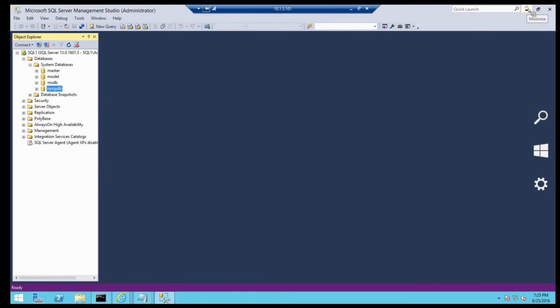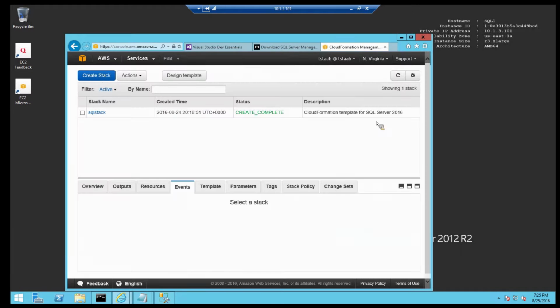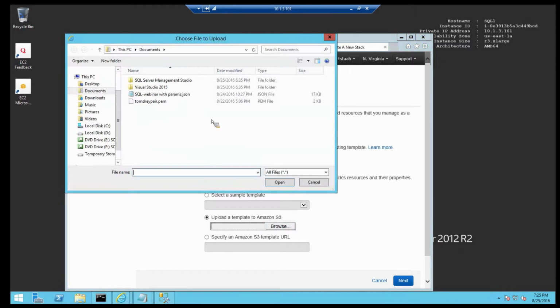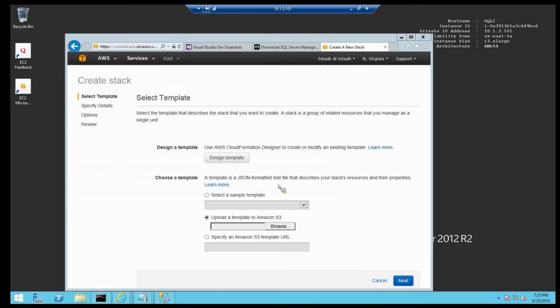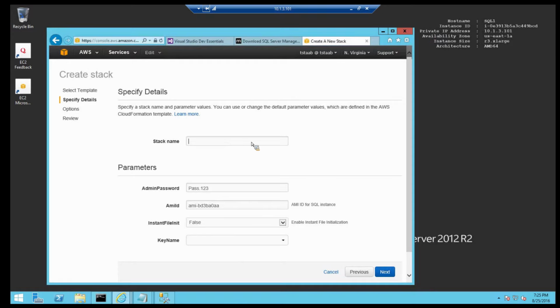So to do that using CloudFormation, what we can do is you simply say you want to create a stack. In this case, I've already created the JSON template for the stack that I want to use. I give it a name. We'll just call it my new stack.